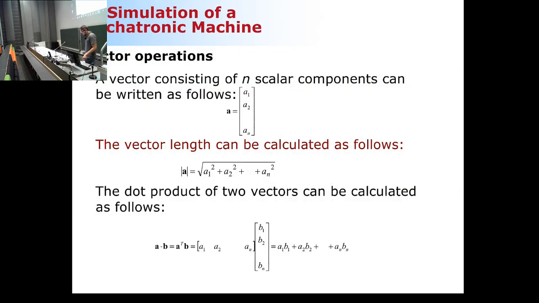And then the final thing is vector operations. Here I have an example vector A that consists of n components. The length of this vector can be computed by taking each one of the components, putting it to the power of 2, and putting them under the square root. Simple like that. If we want to multiply two vectors together, it's exactly the same operation as in the case of matrix multiplication, this time with just two vectors multiplied together.